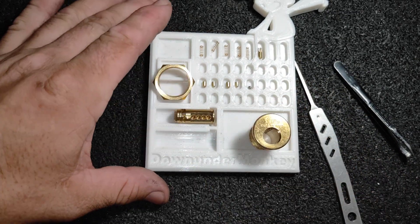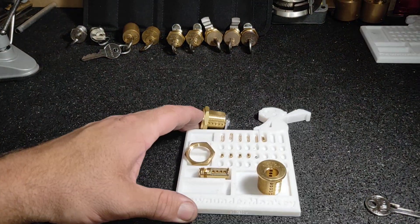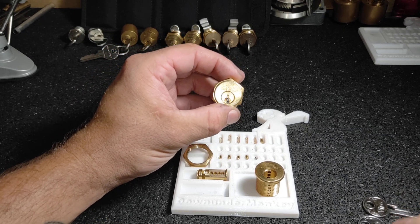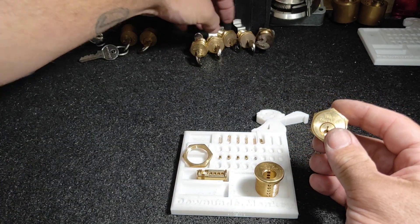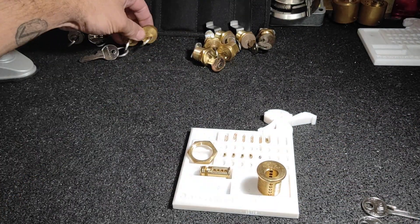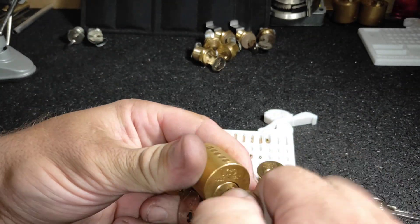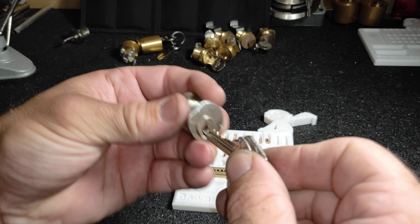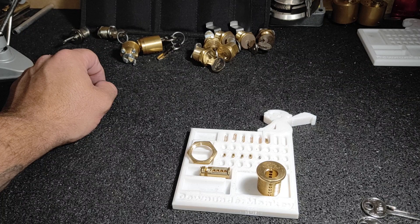Anyway, let me know what you think - have you ever seen that before? Really easy to pick. I'm not expecting the highest security in the universe for a manual release gate override, but picking it with a straight knife... All of these ones - one, two, three, four, five, six - they're all the same. These ones don't do it though; they're full of spools, you cannot pull the key out at any point. Same with this one - it's a different manufacturer. Let me know what you think, I just thought that was interesting. Have a good day, catch you on the next one.